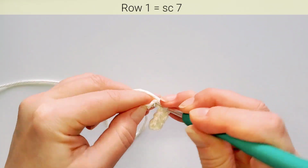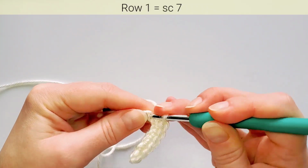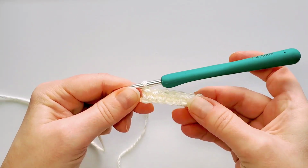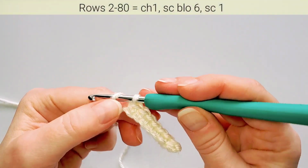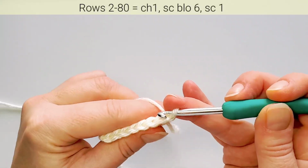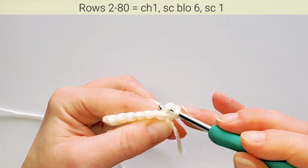Four, 5, 6, 7, and we're going to work now in rows back and forth. For the second row, chain 1, turn, and now single crochet in back loops only. So this is the back loop. Instead of inserting hook under both loops, insert through back loop only.